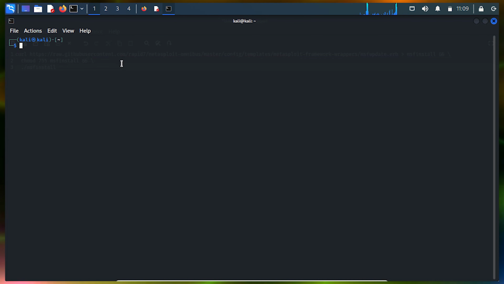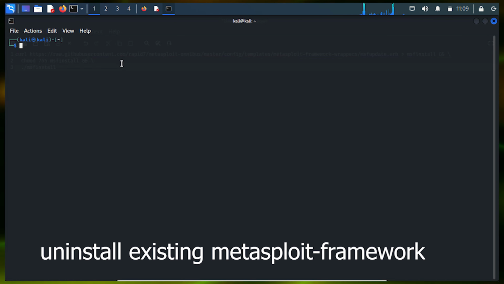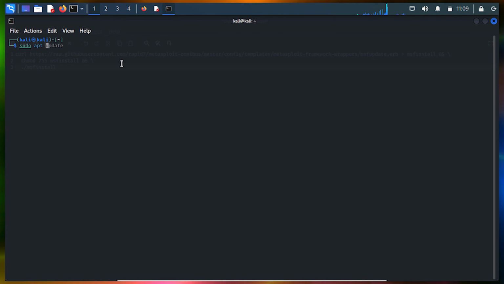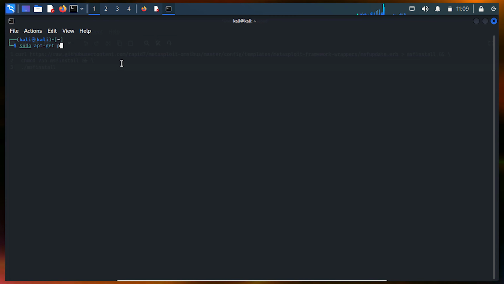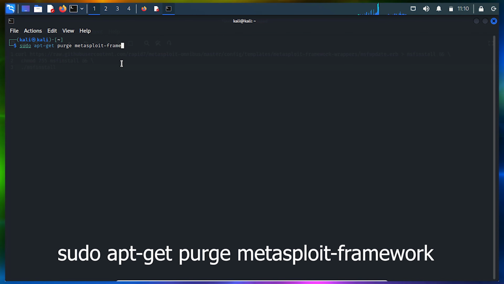Now what we have to do is uninstall the existing Metasploit on our device. So how to do that? sudo apt-get purge metasploit-framework.